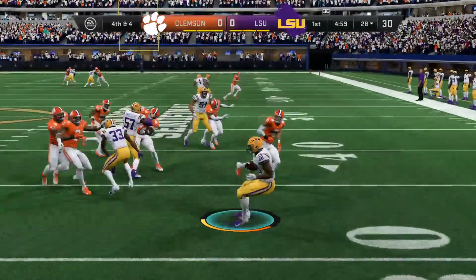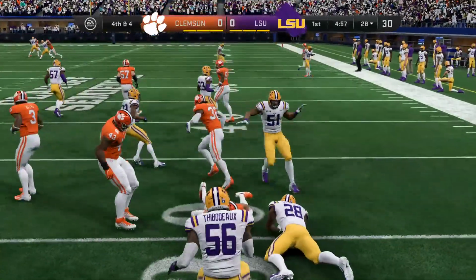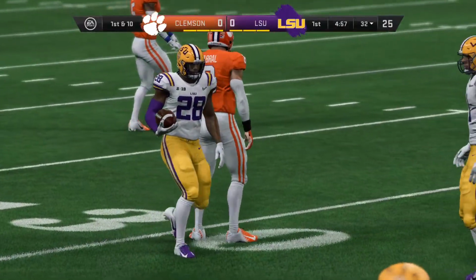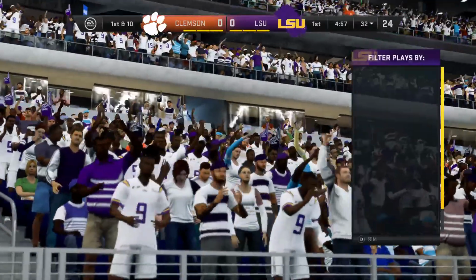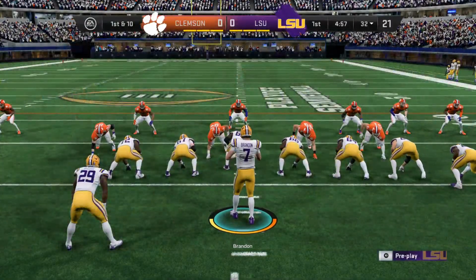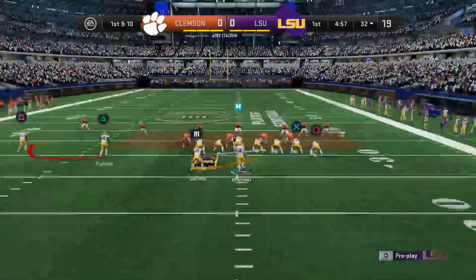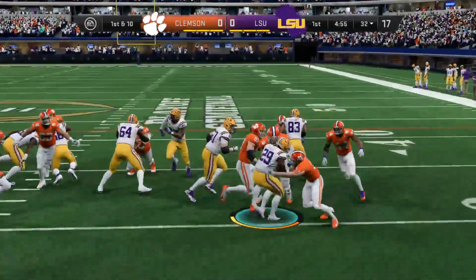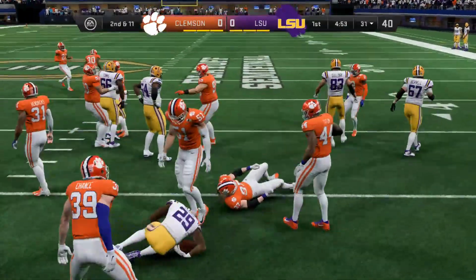This is brought in at the 21. Give him 11 yards that time on the return. And possession will switch hands, 1st and 10. Here we go, his first collegiate snap. What a spot as the Tigers come up 1st and 10. They will let him throw here on the very first play.